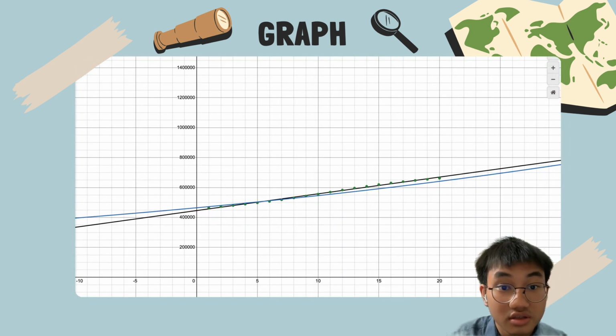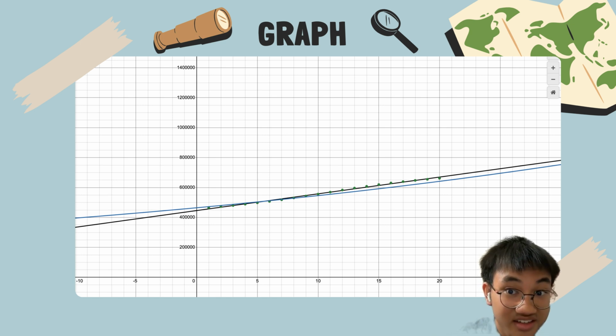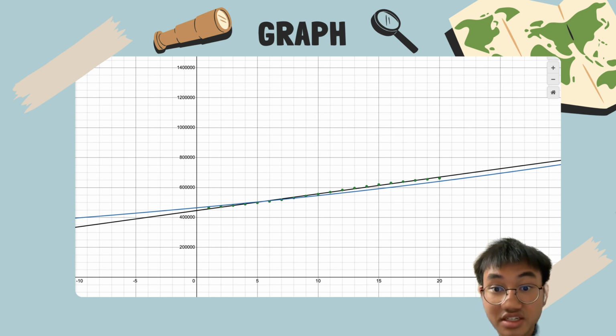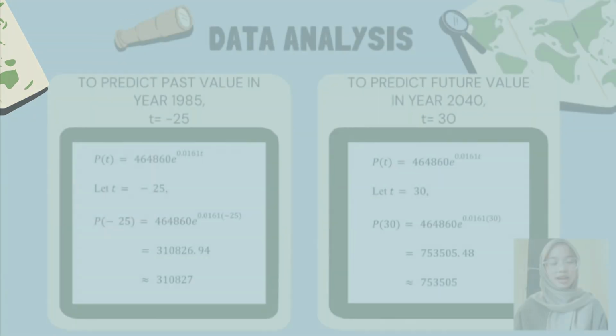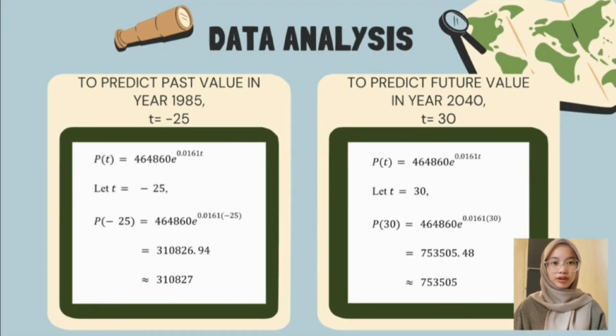We constructed a particular exponential solution, compared it with actual data, and contrasted it with the linear regression. This process not only revealed the power of mathematical modeling, but also its limitations when applied to complex human systems. Next, I will be presenting the data analysis for our project on Luxembourg population growth using our particular solution.